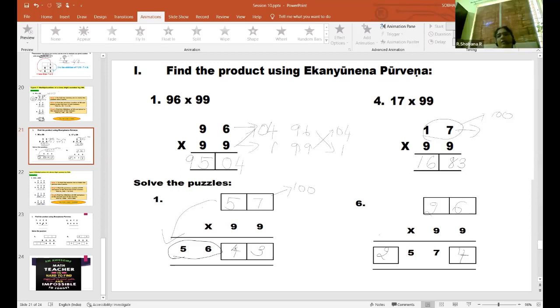How did you get this? Teachers, how to get this? Because we have 5 here, that means we have 6 here. The next number must be there, so you put 6 here. And because we have to get a number which comes in the 70s, that means the number is more than 20 but not 30. That's why we have 26 there.